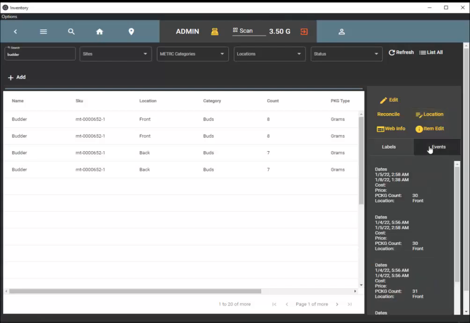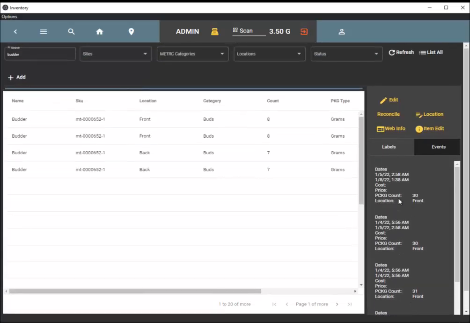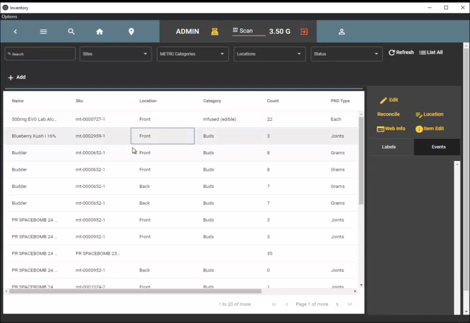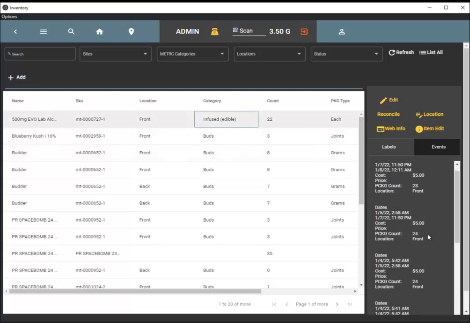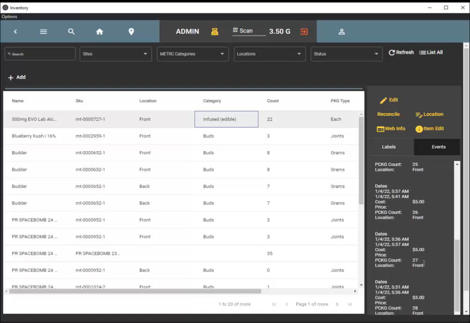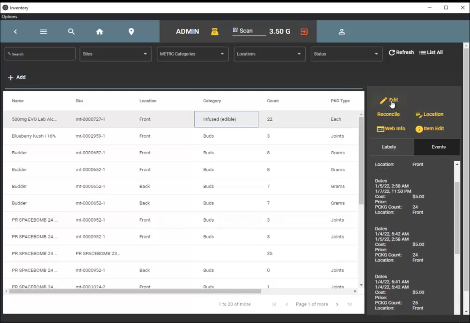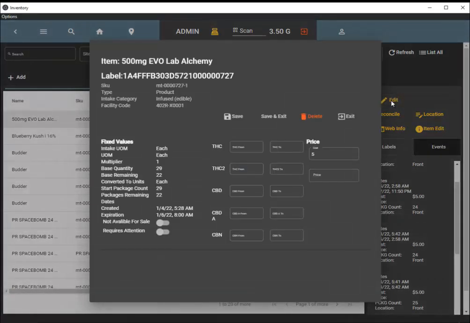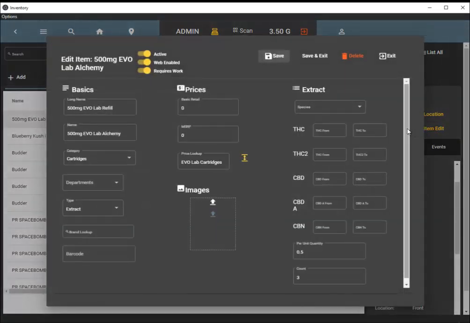We have events, which shows us any changes to the items based off of different reasons, sales or transfers. So you can go back and view the history of your items based off of whatever has happened to them. So if anything has a change, here we see the change of inventory counts every time this item was sold. We can access the inventory details from this section. We can access the product or item itself from this section as well.